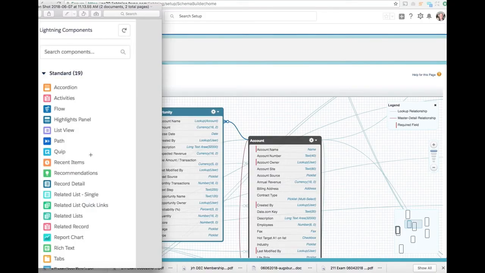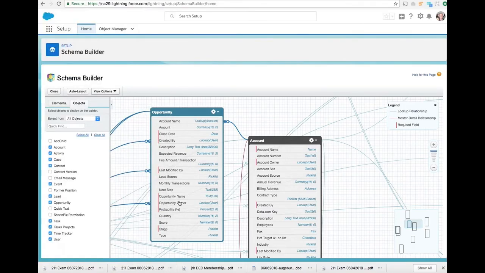The efficiency and the warp speed is because you can develop and configure faster. Because now, say the accordion file, I can put it on the account object. I can put it on the opportunity object, right? I can drag it. I can filter it. See, look, here are standard objects. I'm going to show everything.